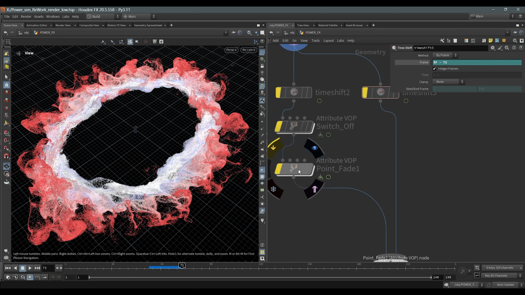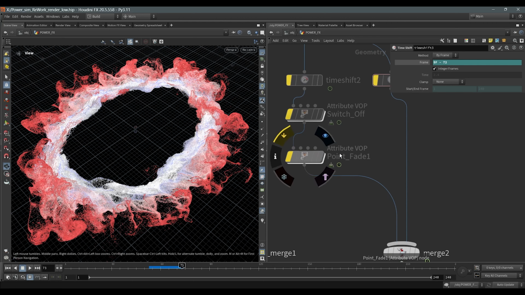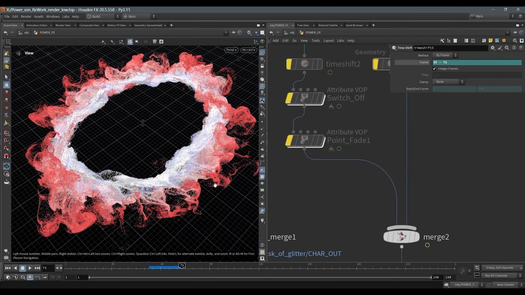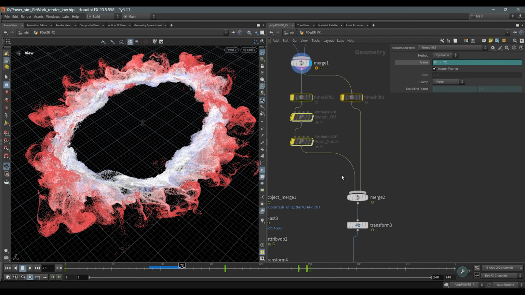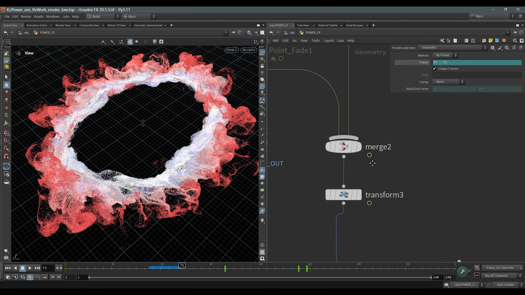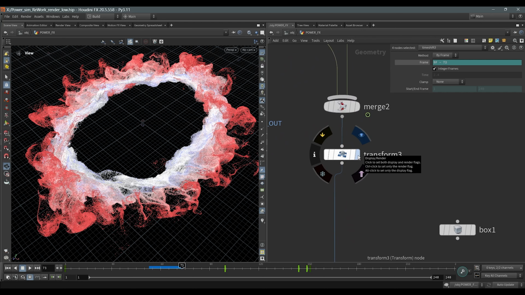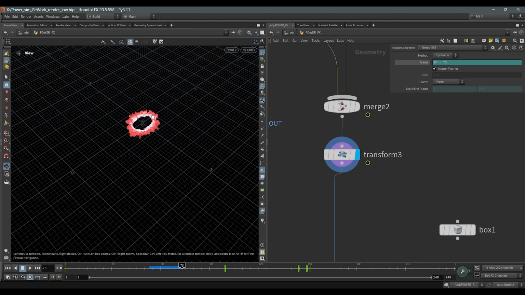You just have to make an attribute blob, and you have to merge the two parts of the simulation in a way that there is no jump. So it's kind of a fade. Okay, I will show you in a graphical way later, but for now these four nodes are just for the seamless transition and nothing else.